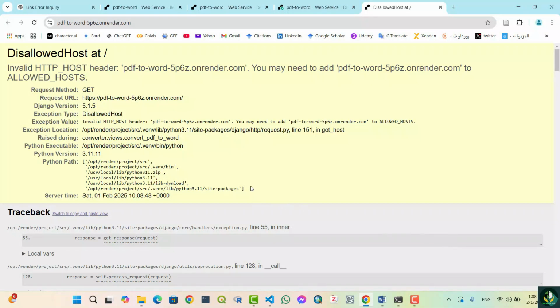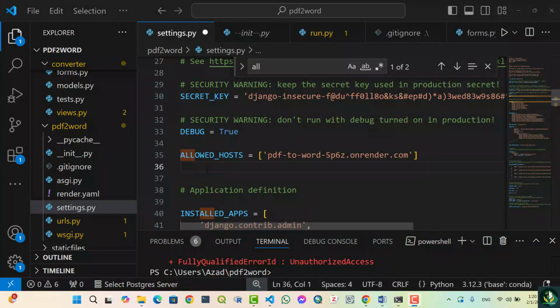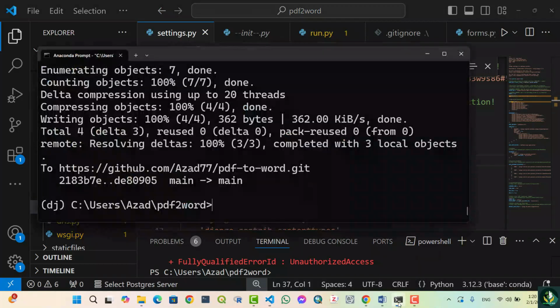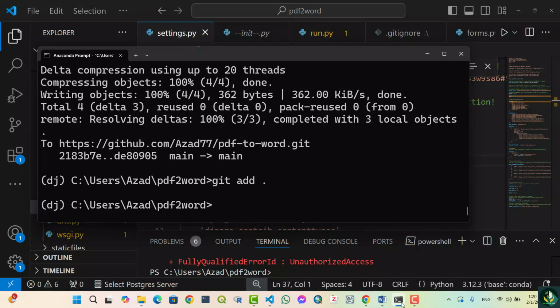To solve this problem, we go to settings. We update our settings: ALLOWED_HOSTS, pdf to word. Ctrl+S. Git add again.